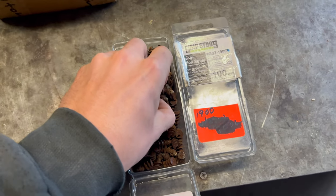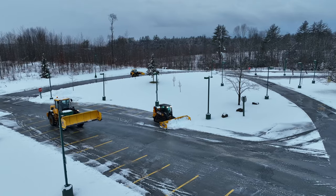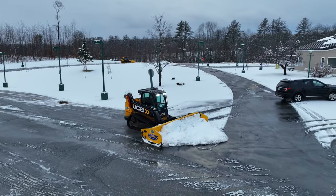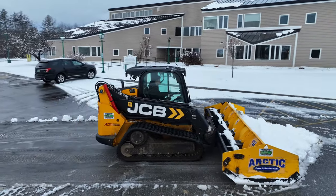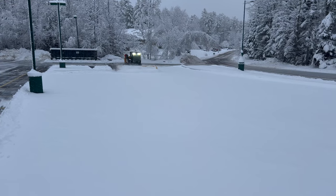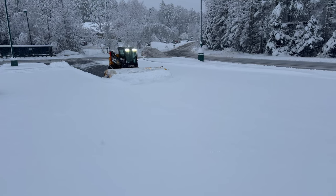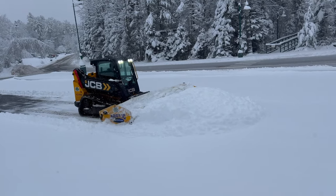So I had an old box of studs that we used for an old tractor and I screwed those studs right in. I made it so that 18 are touching the ground at all times. I would do three in one of the track ribs, then skip three track ribs, then put another three in. So I had a pattern going with the studs, and this video is just going to be a before and after as far as the studs go.